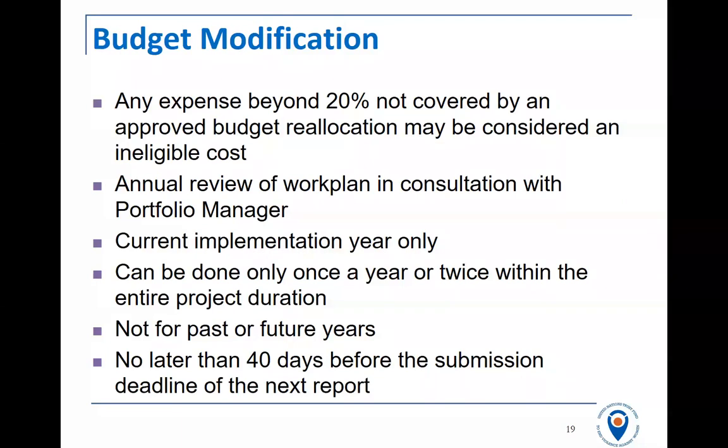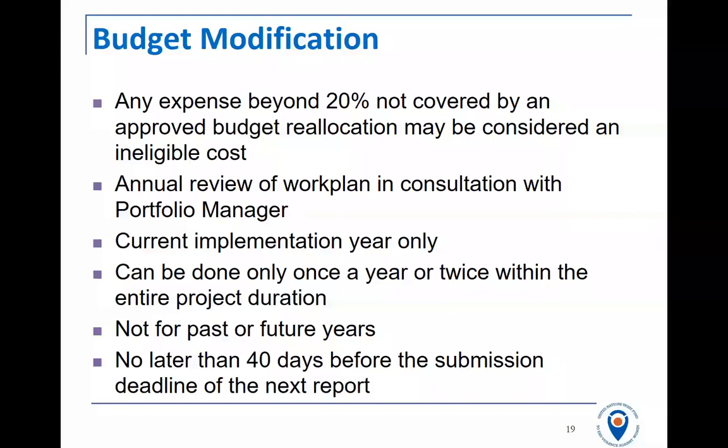Budget modification is the reallocation of available funds for the current implementation year across existing budget lines or activities, or even to create new budget lines if you create new activities. And these available funds would have to come from that annual budget in the current year, or any unspent funding potentially from the previous year. We ask that you only make major budget modifications once or twice a year, and ideally you would just wait till the end of the year for the next year.